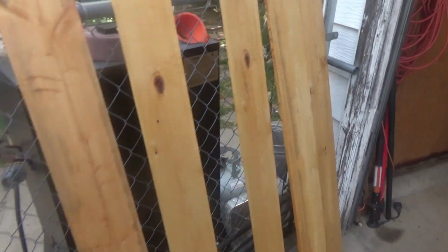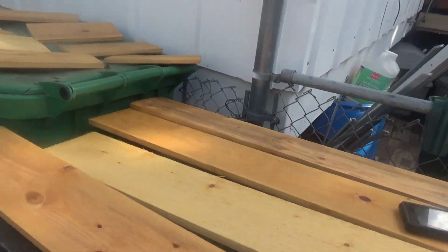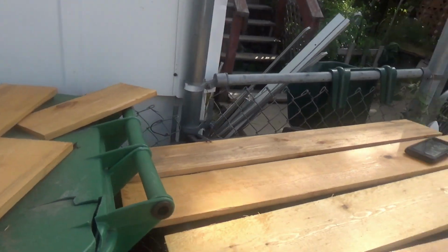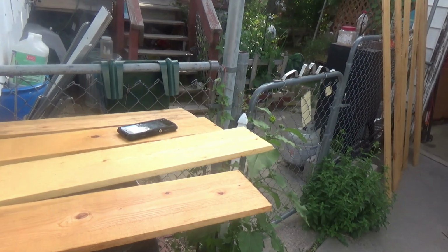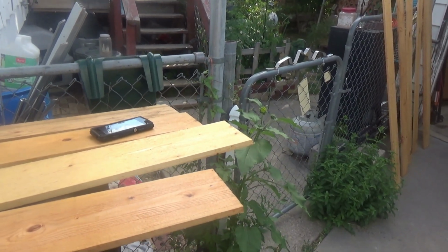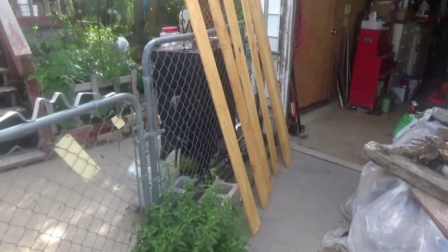So I got those planks done. I've got all of these ones sealed, every single end piece, extra pieces. You just watched me seal the last two. So we're going to let them sit here overnight for at least 24 hours. Hopefully they dry before the rain comes. And then tomorrow we'll start putting this together.